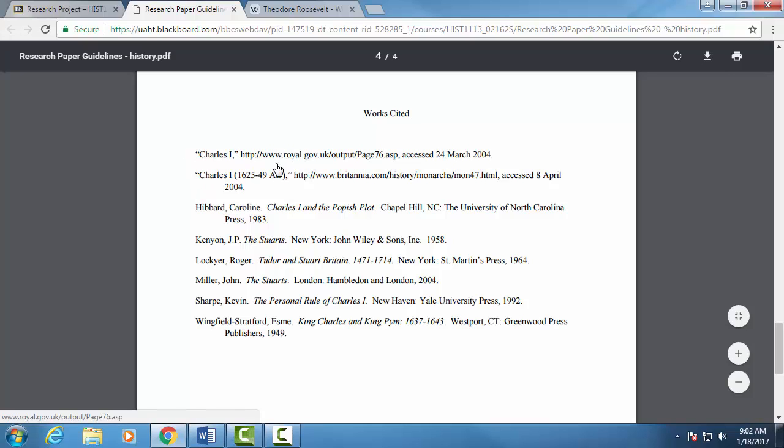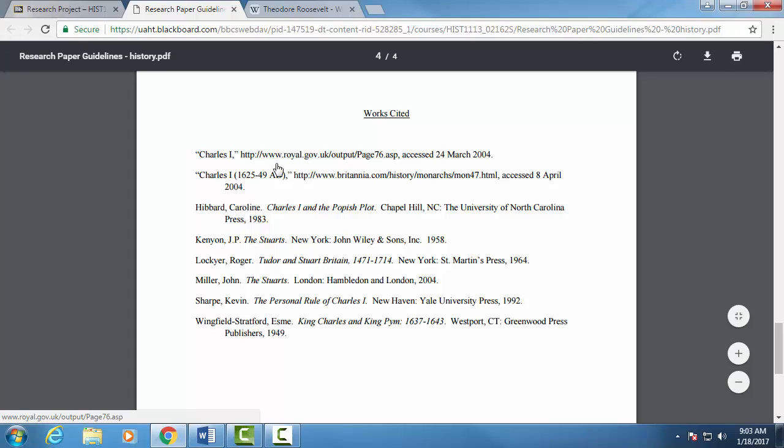Here's the thing about a works cited page, and this happens all the time, so I want to be sure that you guys don't do this. A works cited page is a collection of all the sources you used to create that paper. So you're going to have at least 4 entries, because you have to have at least 2 print and then 2 whatever sources. So at least 4 entries because you have to have at least 4 sources. Here's what I run into all the time. If you don't use that source in a footnote, it does not go on the works cited page.